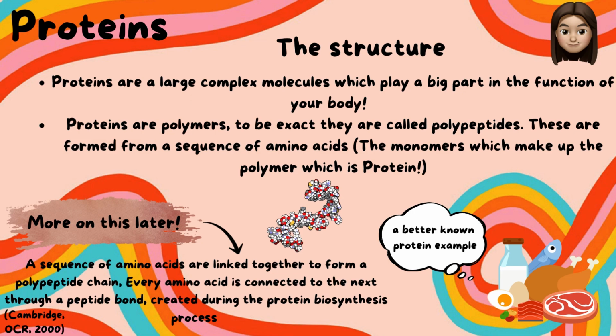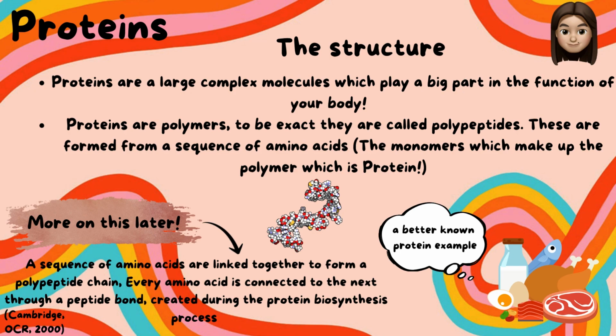Proteins are large and complex molecules that have many important roles within the body. They are critical to most of the work done by cells and are required for the structure, function, and the regulation of the body's tissues and organs. To put it simply, proteins are large and complicated polymer molecules. Proteins are polymers. To be exact, they are called polypeptides, formed from a sequence of amino acids.